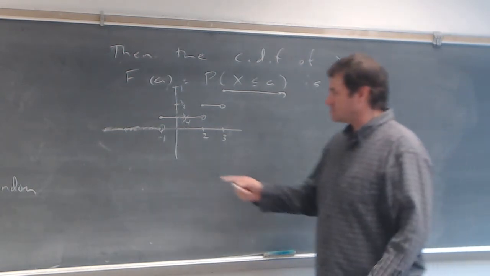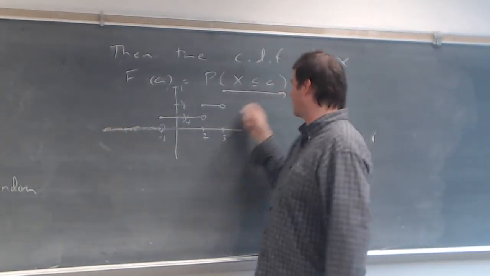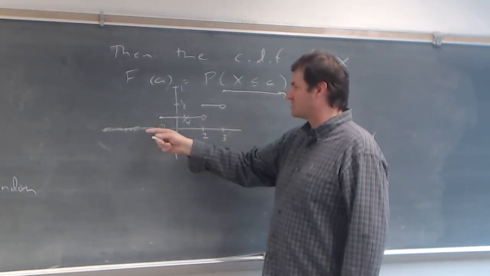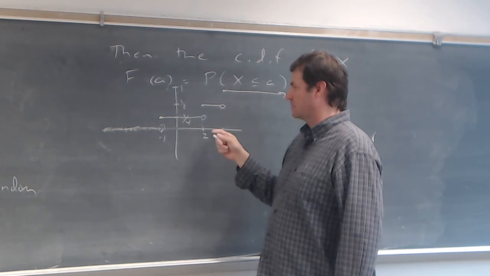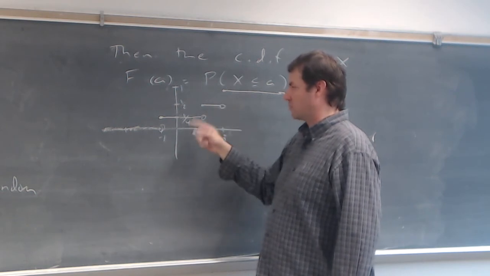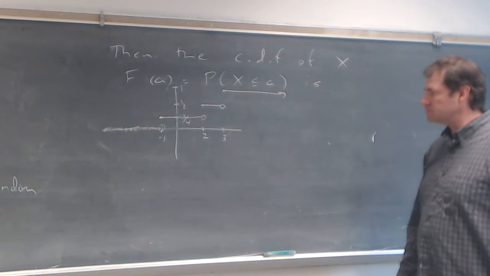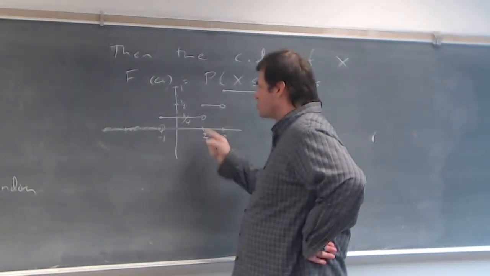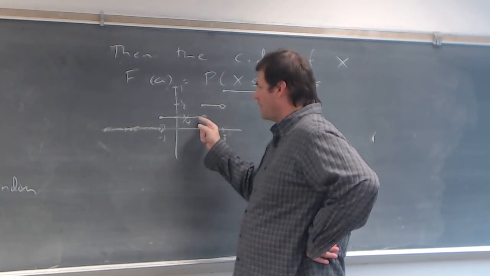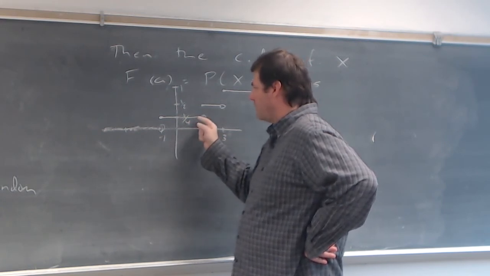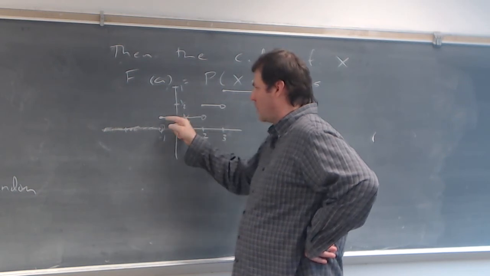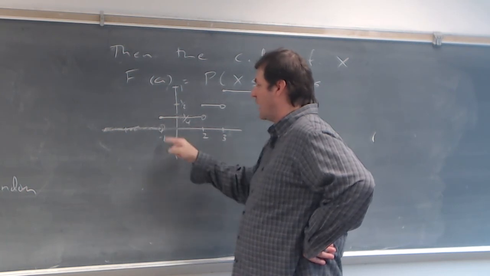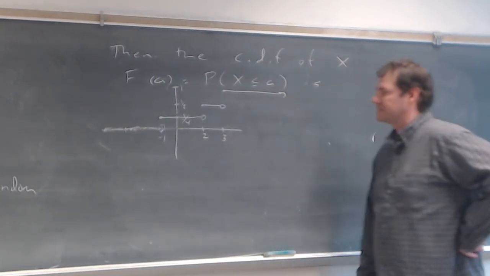Okay, you can see that this function, if you go to the far left, is 0, and to the far right, it's 1. You can also see that it is non-decreasing. It stays the same, but it never goes down. You can also see that it's right continuous. What I mean by that is that if you come in from the right, let's say at -1, the limit as you come in from the right of -1 equals F of -1. So it's continuous in that way.